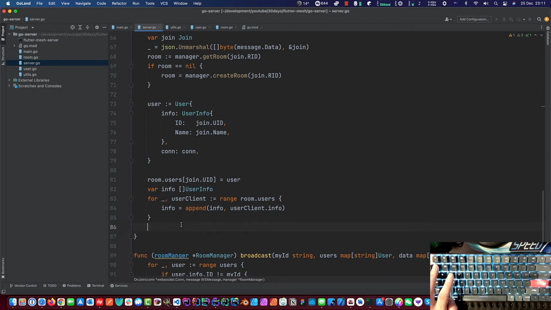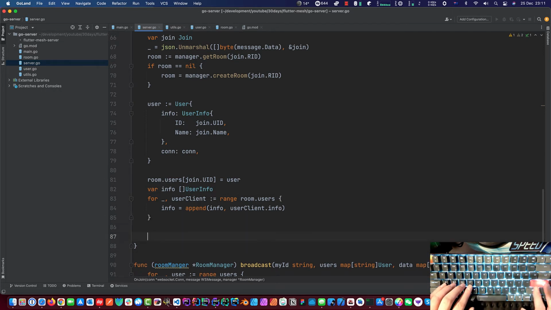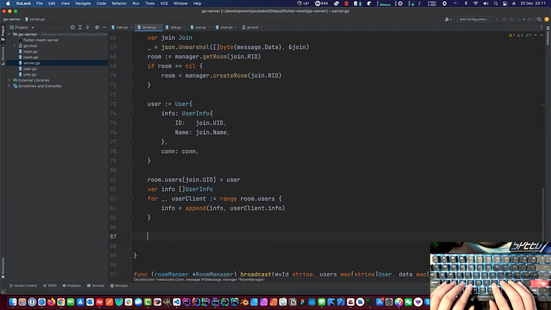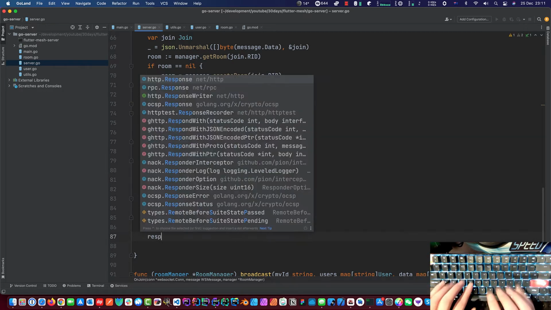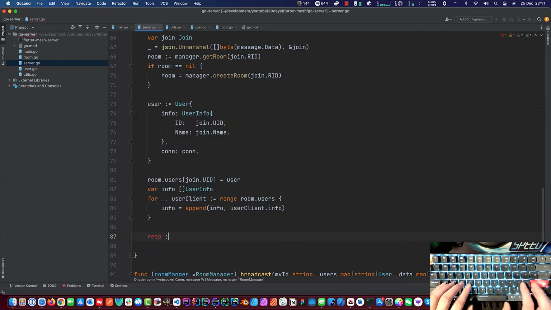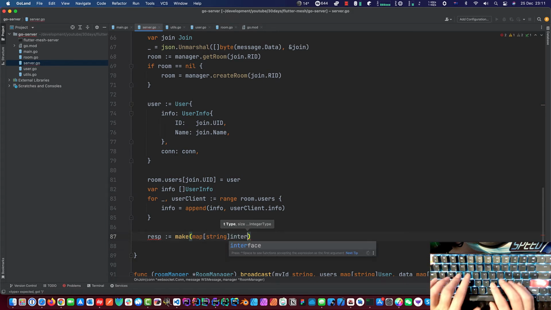The last part of this function is we're going to send the information we receive to everybody who is in this current room. So the first thing is we're going to prepare a new map, so we can put information in there and send back to the user. So make map string interface.